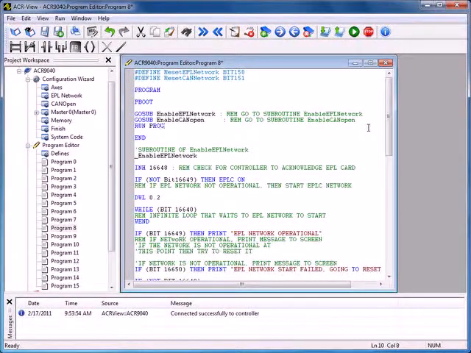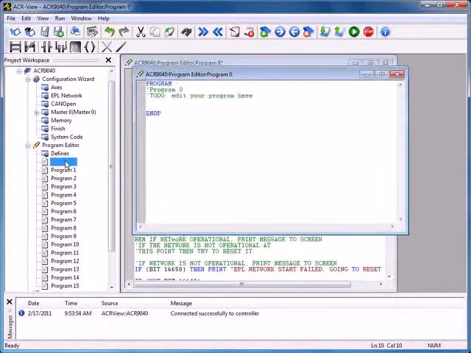I'm going to set my long variable equal to 0 to initialize. I'm going to turn on my drives, both X and Y.